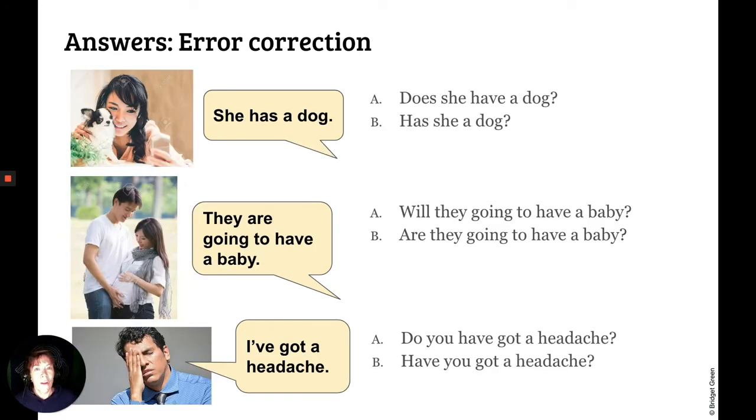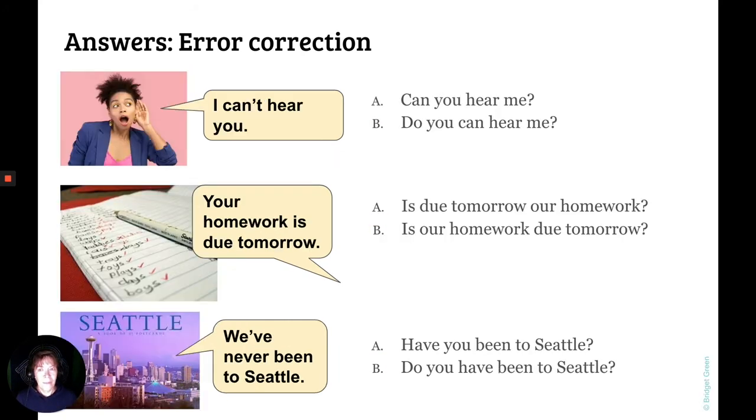She has a dog. The question is, does she have a dog? They're going to have a baby. Are they going to have a baby? I've got a headache. Have you got a headache? I can't hear you. Can you hear me? Your homework is due tomorrow. Is our homework due tomorrow?